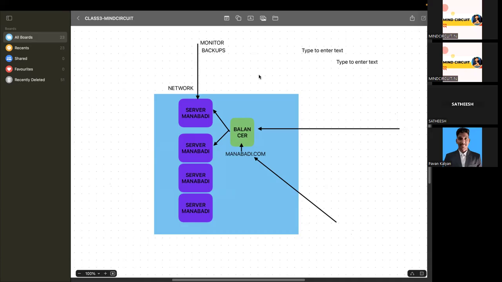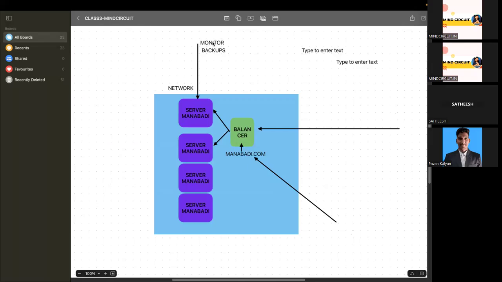Here, cloud means that to do all this, they designed a service. To create a network in cloud, we will have one service. To monitor a server in cloud, we will have one service. To take a backup of it, we will have one service.